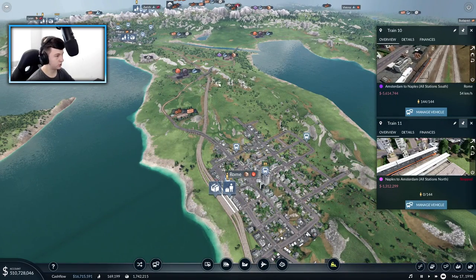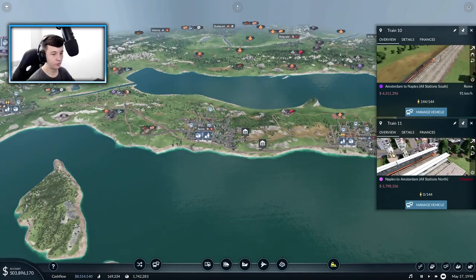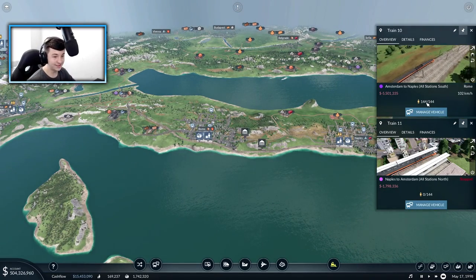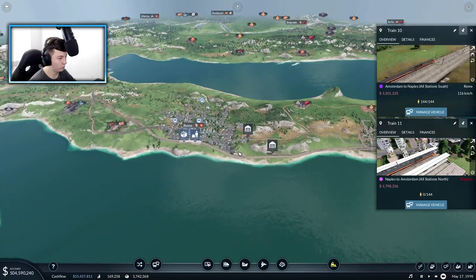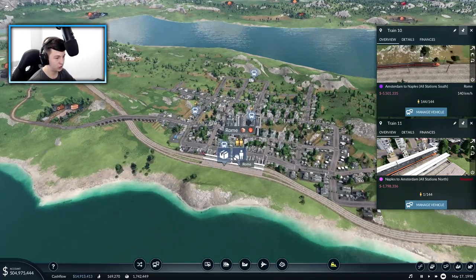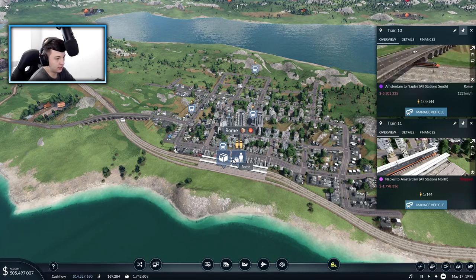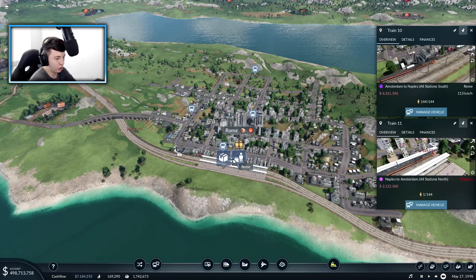As you can see, that train is right here. It's got to come to Rome. Then it's going to go to there. Wow, this train's full. Look at that. This train is full and full. How much money does it make? It's coming into Rome. How much does it make here? I think it's going to take a while for it to make money, but hopefully it will.